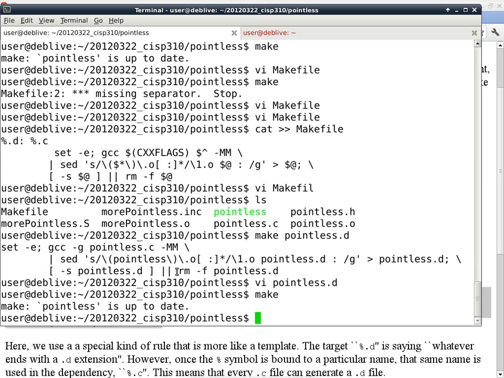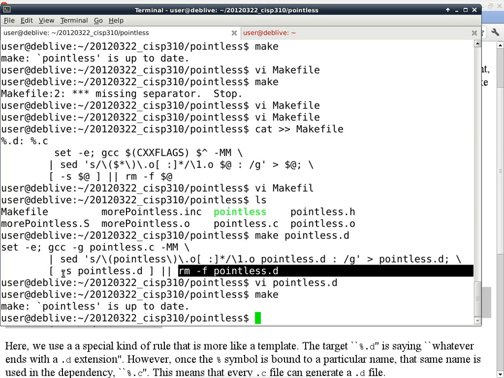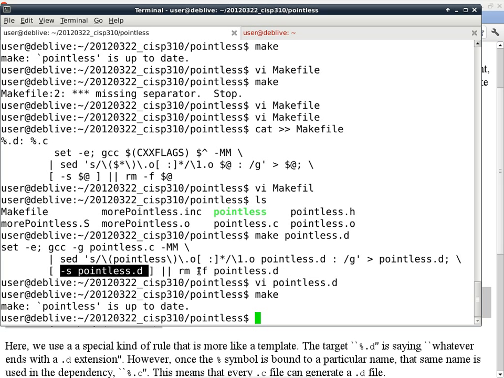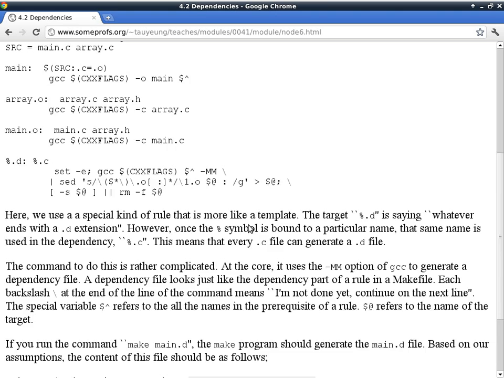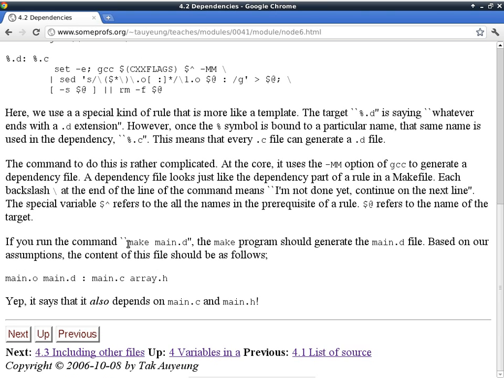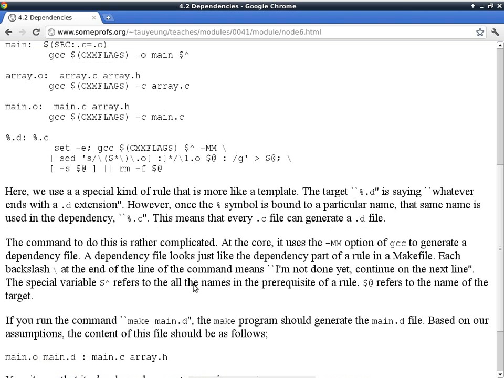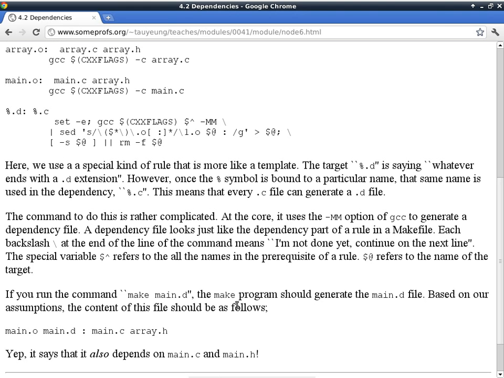It has to do with this command here, because this exists and it destroys it. It will work better if I actually use something else.